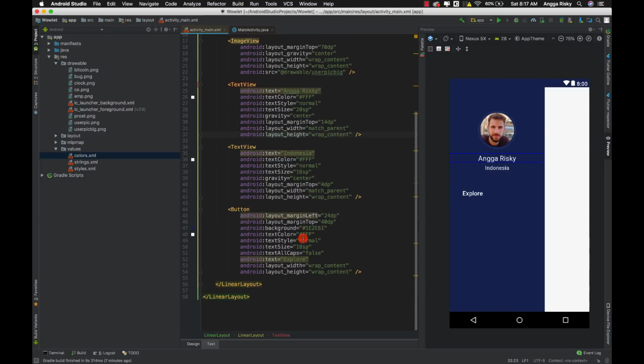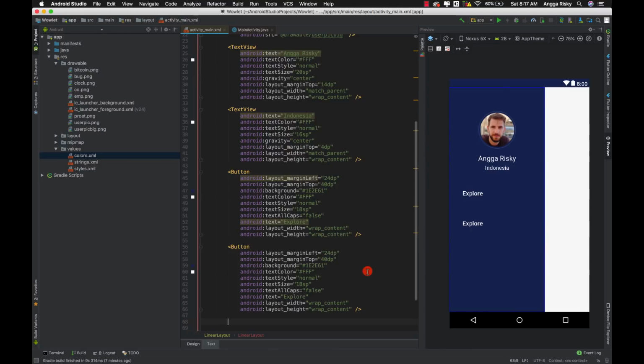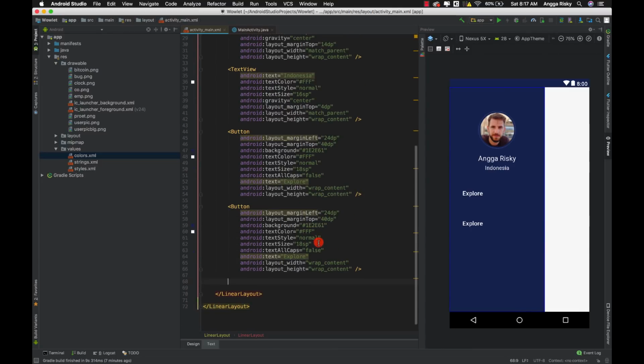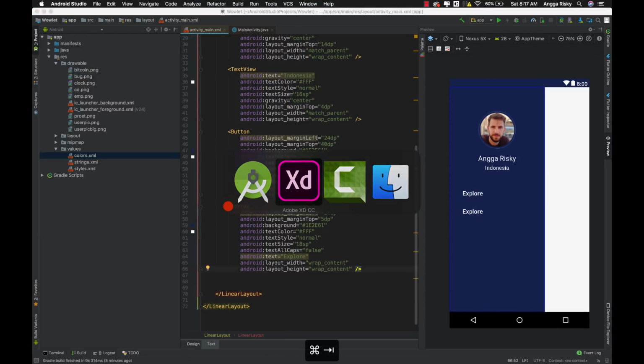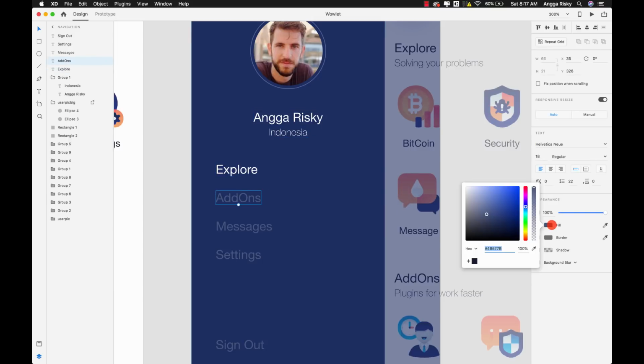Then I just want to duplicate all of them until I have 4. But before I duplicate them, I'm going to change it to 5 dp. Then after that I have to change the color, so I got the hex color here.